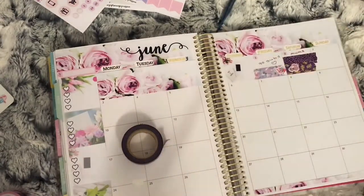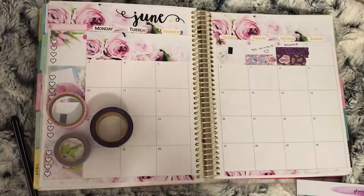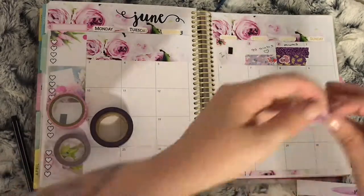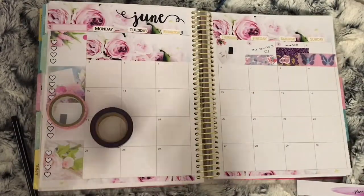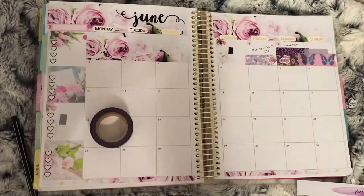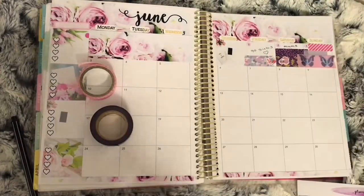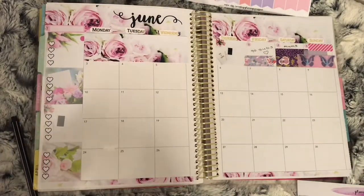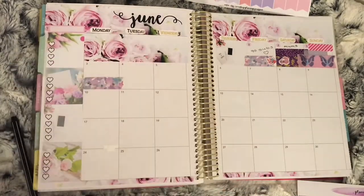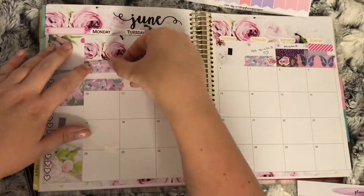Most of these boxes have washi in them, so I'm not going to keep saying I place washi in each box — unless I say otherwise. I'm sorry for any quick cuts in the video; it's because I recorded on my phone. Sunday the third: this box is covered with washi because I don't have anything written down. On to the fourth, I use washi and a quarter box from the kit along with a unicorn from my friend Mochi to mark that I had a cleaning day.